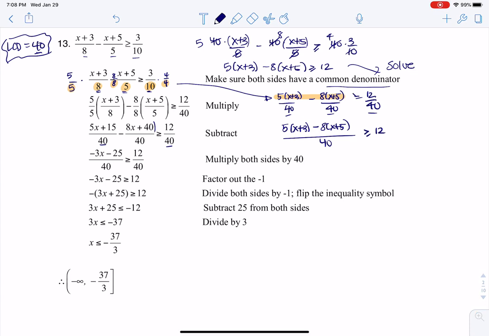Oh, I'm just noticing I put an equal sign here. This should be a greater than or equal to. Oops. Sometimes that happens. Let me fix what I got. Give me one moment. This would have been greater than or equal to, and we would have had a 12 over 40. All right, I'm caught up.